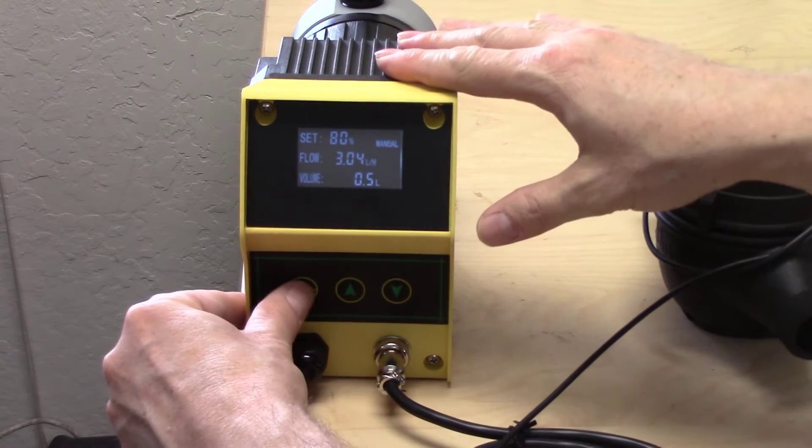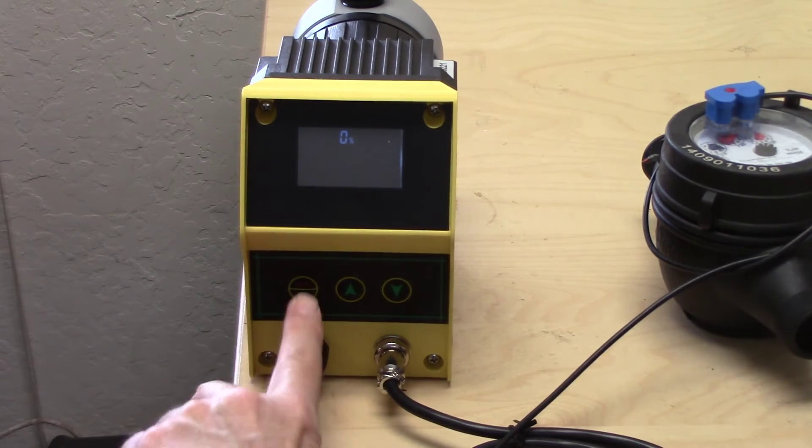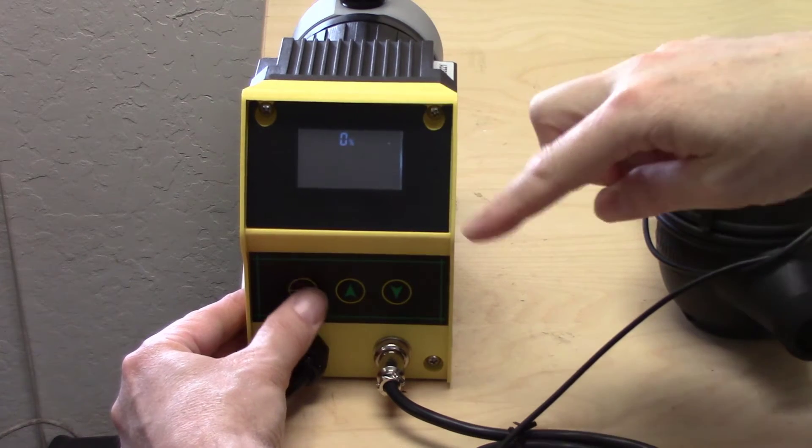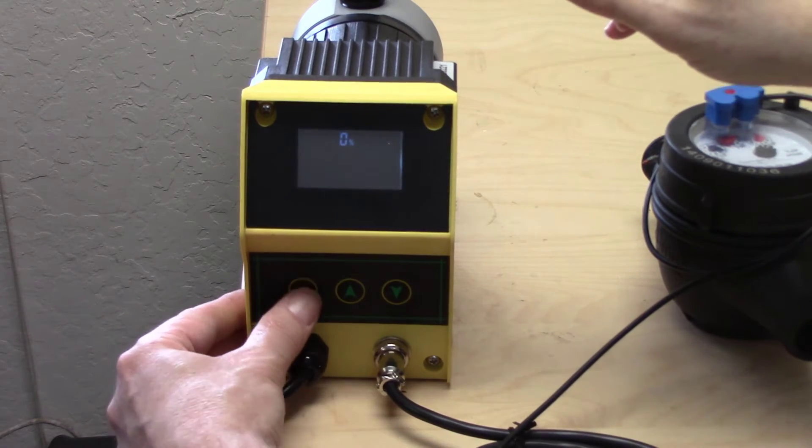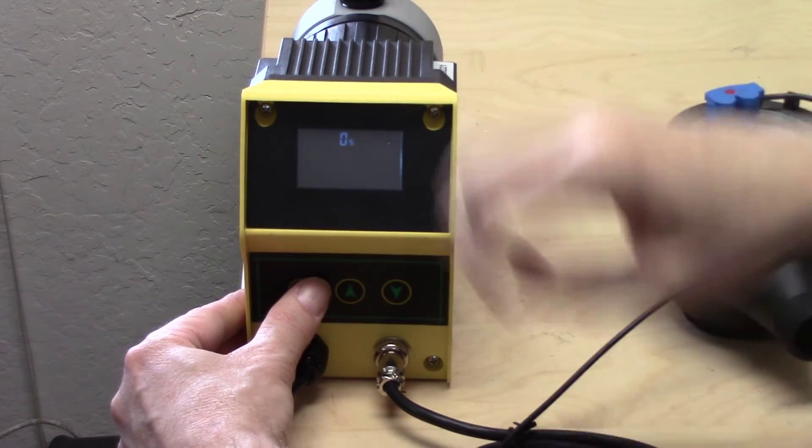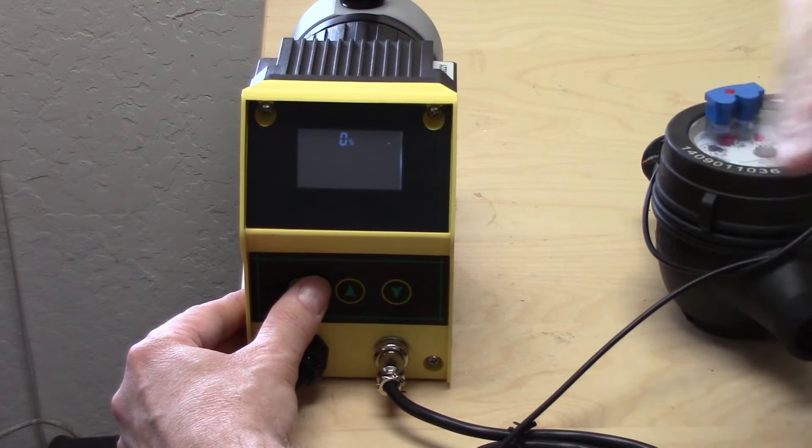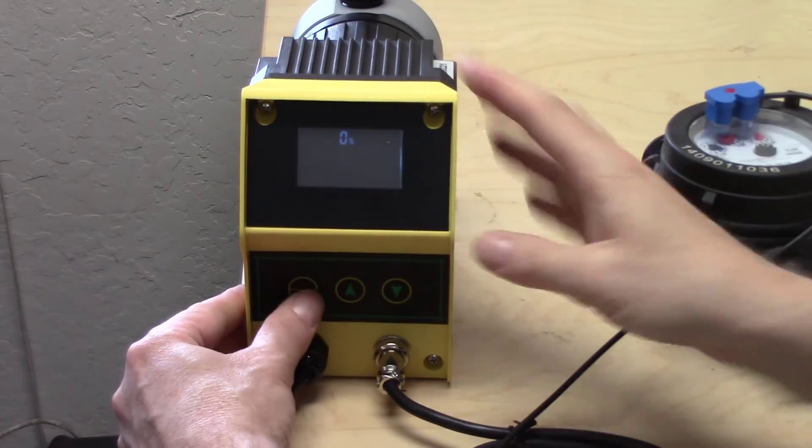So now I'm going to show you how to set it between the manual setting and the pulse setting. You press the button once and get back to your standby screen, which is the zero percent, and then you're going to press and hold the start stop button. You press and hold it for a long second and you're in the programming menu. If you don't press a button for five seconds, you'll go right back out of the programming. So it's easy to get into, and it also goes out automatically, sometimes faster than you'd like.